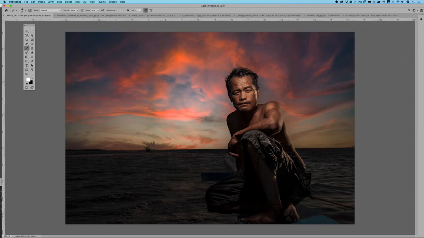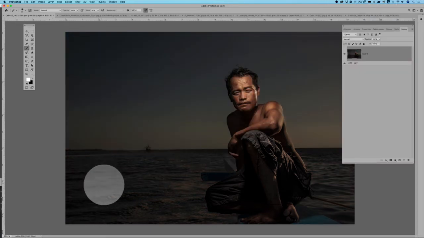So what I want to show you guys is how you can add an overlay of this actual sky using this technique, just to really sell the idea that this is in fact not a composite, but the real deal. Because what you want to do is try and make it look as realistic as possible, and you do need some highlights and a little bit of color reflected in the water. So let's have a look at how I did this particular edit from start to finish.